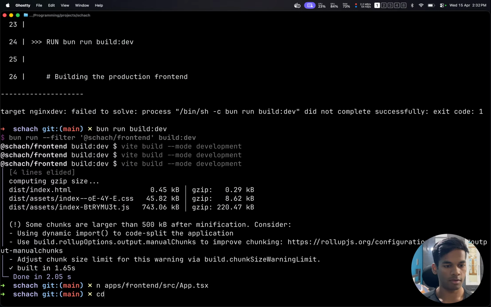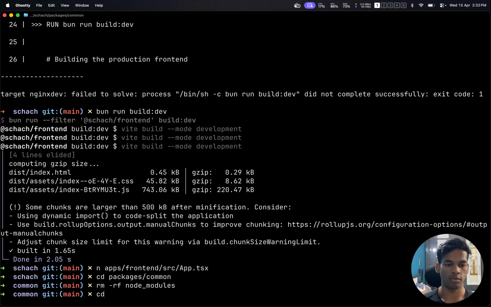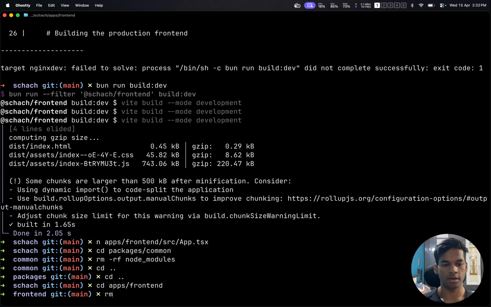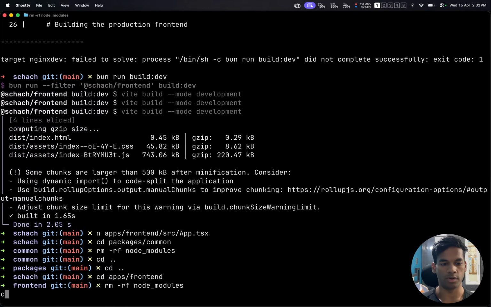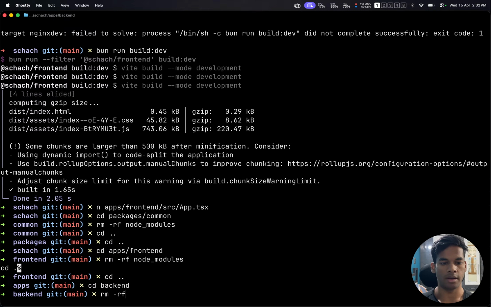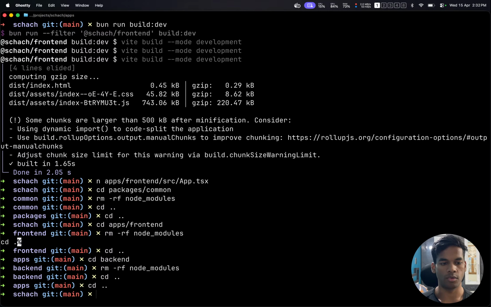Okay, let's cd packages common, rm -rf node_modules. Go back and back, cd apps frontend, rm -rf node_modules. Go back, cd backend, rm -rf node_modules. We have removed node modules from everywhere. Let's also remove them from here.